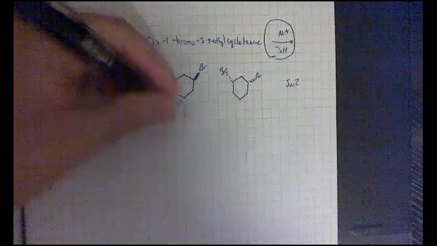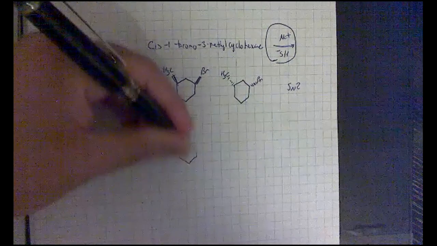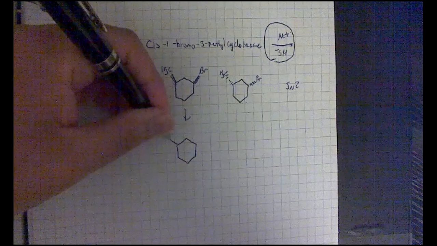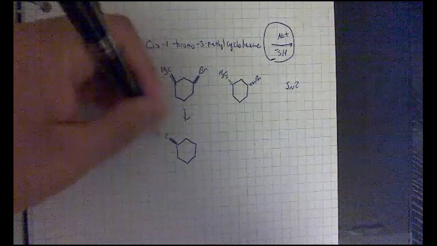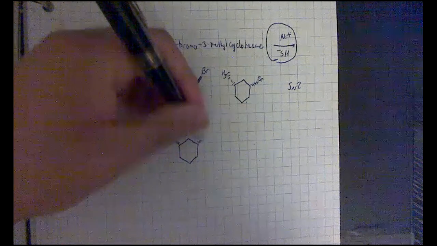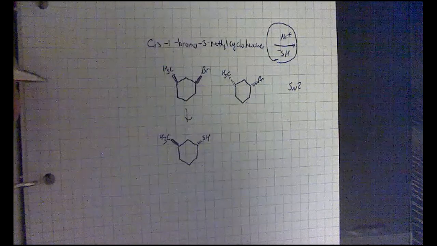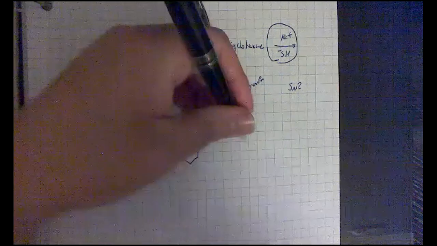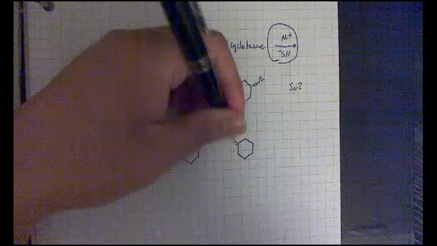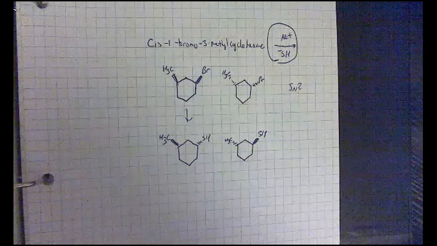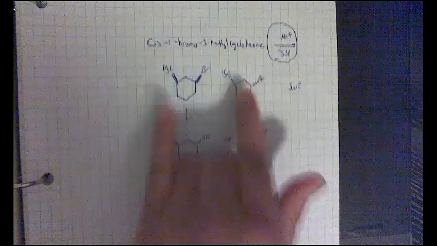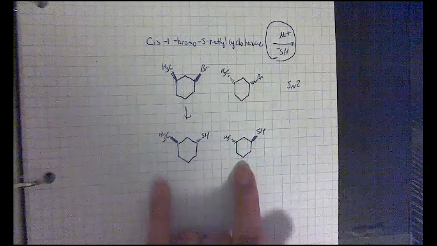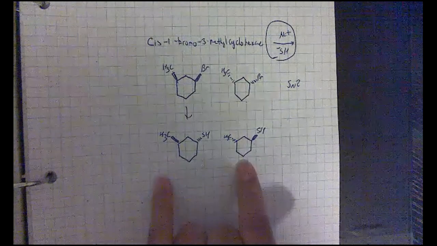So if I do this one, my CH3 is going to stay the same as a wedge as it started out, but now my SH is going to be on a dash, right? Or if I drew it the other way, again, my CH3, since that stereocenter is not involved, stays a dash, but now this would be a wedge. The important thing you should know is that since my leaving group and the other one both start out the same way, my nucleophile now is going to be pointing the opposite direction of the group that was originally there.